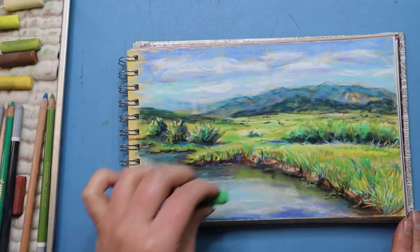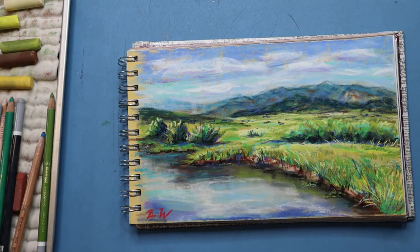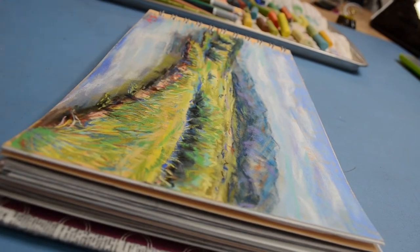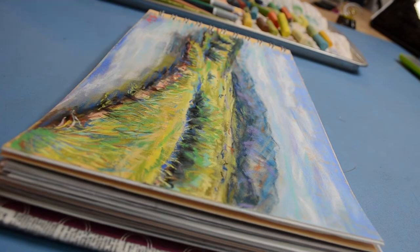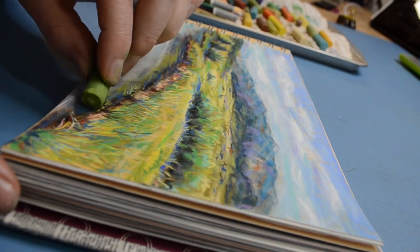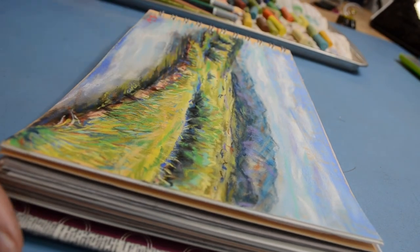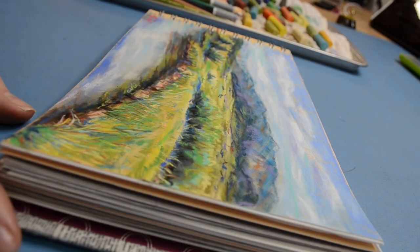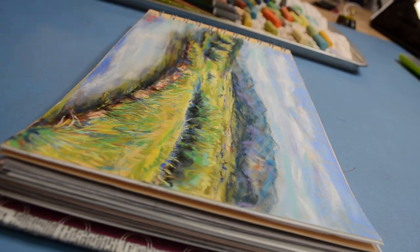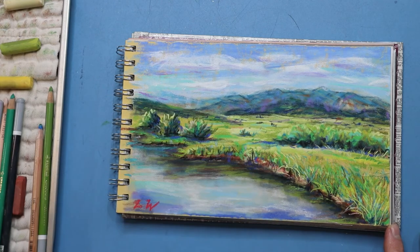One thing I like to do at the end of a painting is add unusual colors to areas to help draw the viewer's eye to where I want it to go. You can see I added a little bit of purple to the tops of the mountains — a spot where you wouldn't necessarily expect it. Adding a little bit of red to the bank of the river and orange in the grass — all those types of things I did towards the end were to help add visual interest and to lead the viewer's eye on a journey through the picture so they look at the whole painting instead of just focusing on one specific spot. When you're creating your own art, experiment with color to make your pictures interesting, create different effects, and move your viewer's eye throughout your painting.